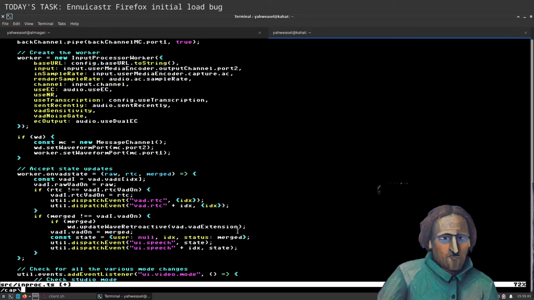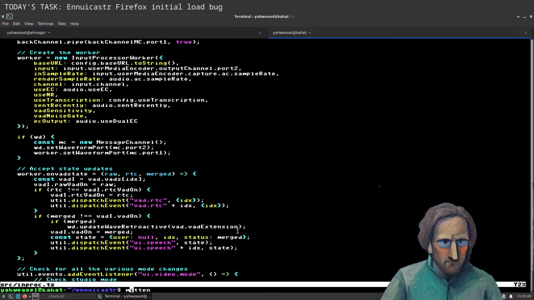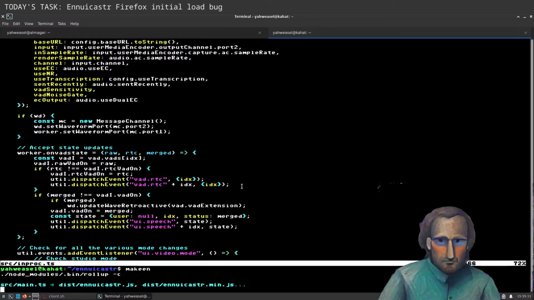Okay. That should have been the only place that used the capture, but I do need to know what the sample rate is. Let's see how far I get this time.